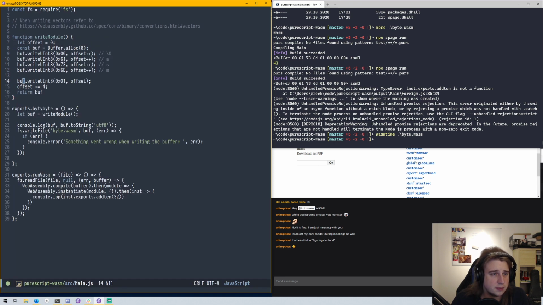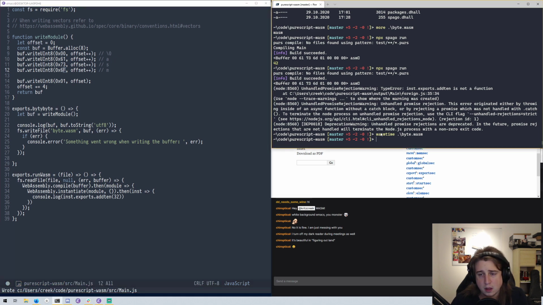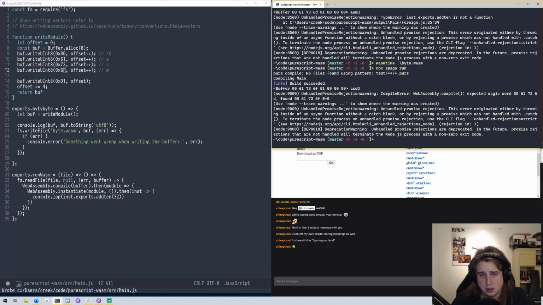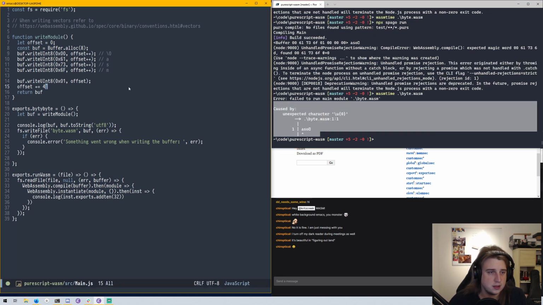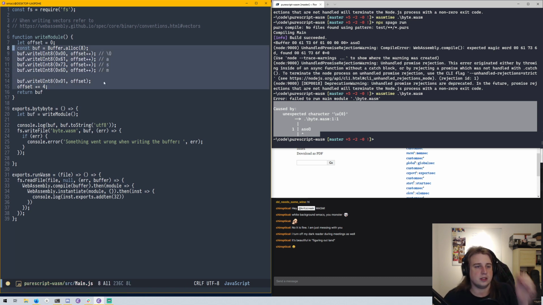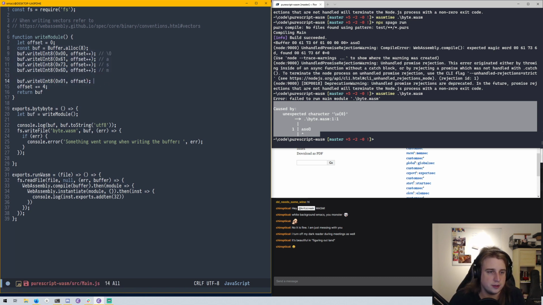Let's try to write something that is nonsense. So rather than a D, I'm going to write an F here. We're going to run spargo run, and then byte wasm, and that fails. Okay, fantastic. So we are writing a valid Wasm module. So this is the version.